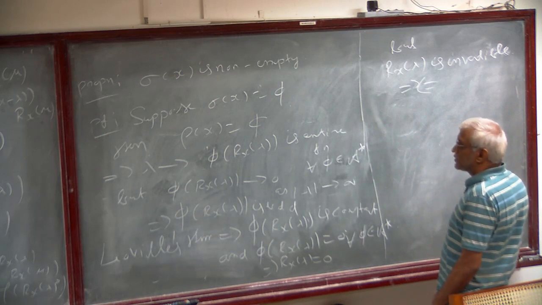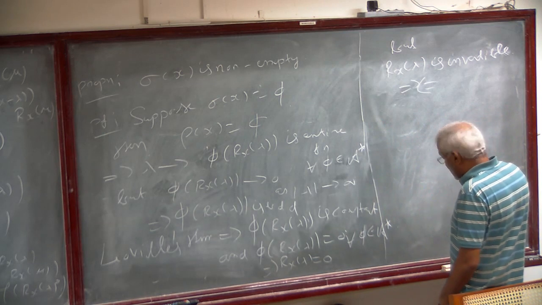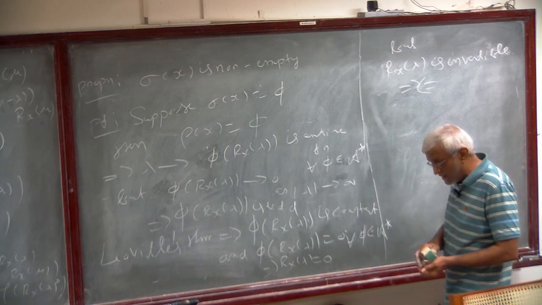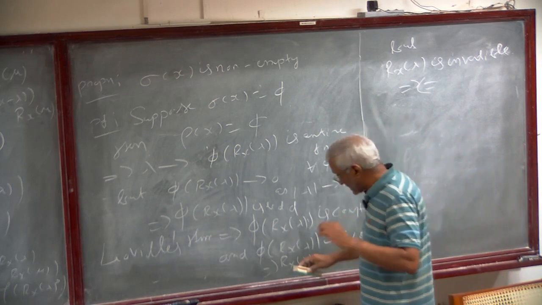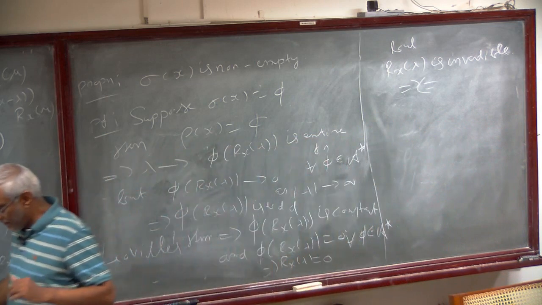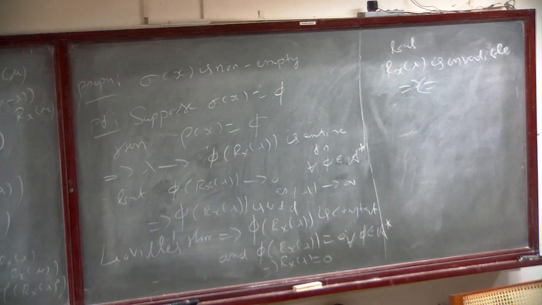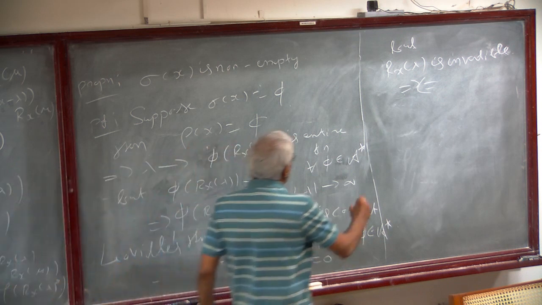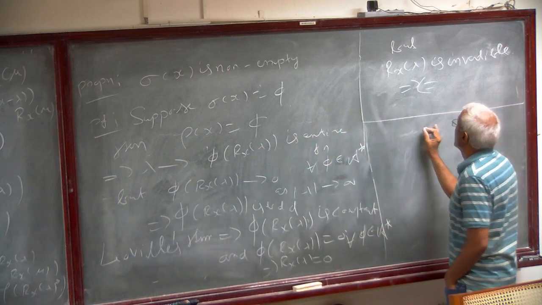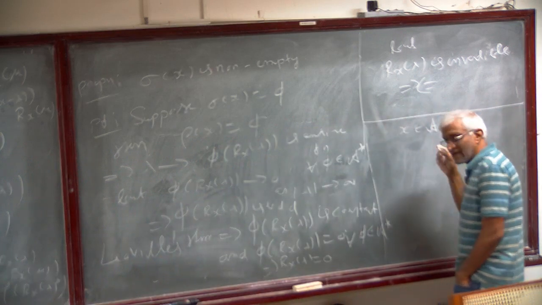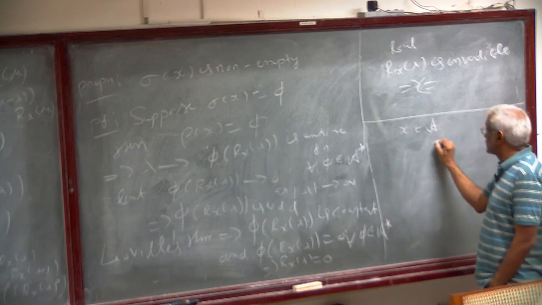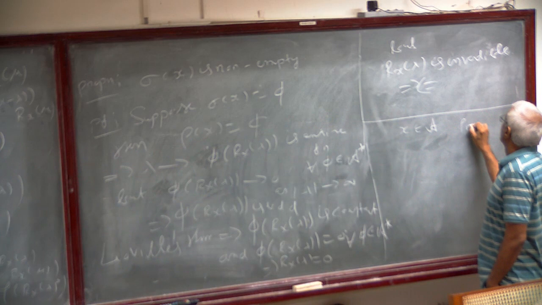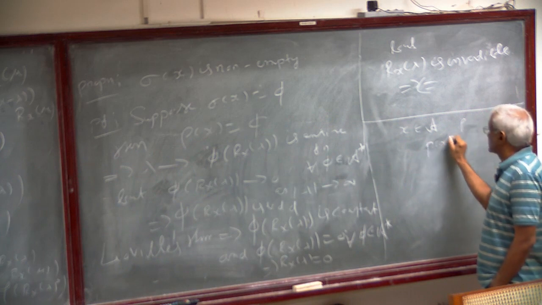Okay. So this is about the spectrum. Next, we want to prove something called the spectral mapping theorem. In Banach algebras, we have something called analytic functional calculus. If you have an element x in a Banach algebra, then x to the power n makes sense. So for any polynomial P, you can talk about P of x.